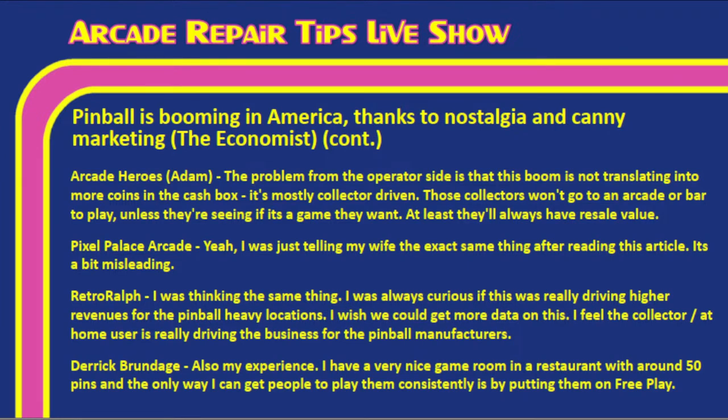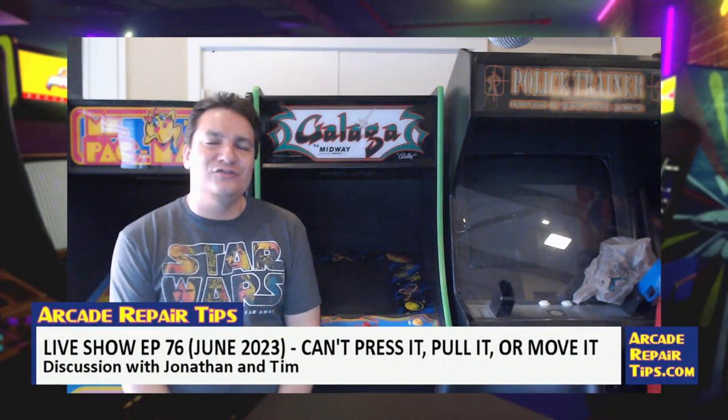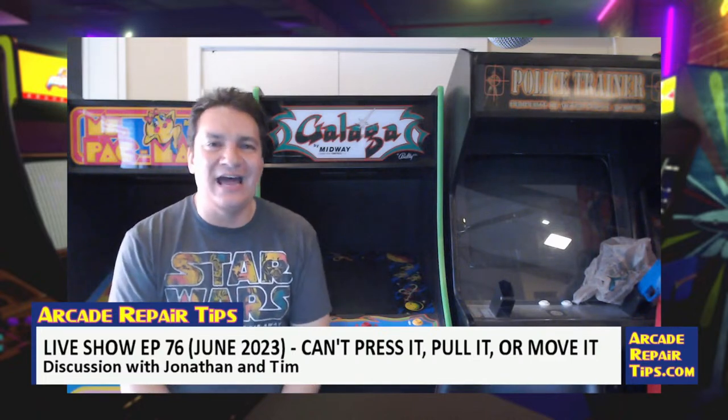So it really does seem like this boom is being driven by the private market, whereas, like I said, in the past it has been more of a collector market. And it really is kind of disappointing in a way, because if you want to see pinball machines out in public, then you have to have people playing them.